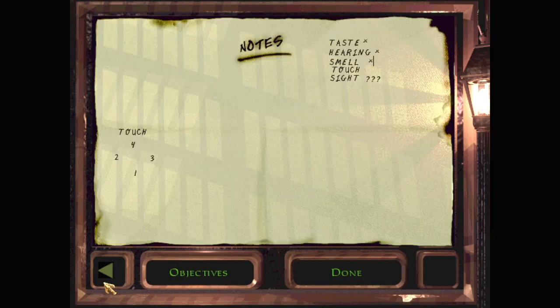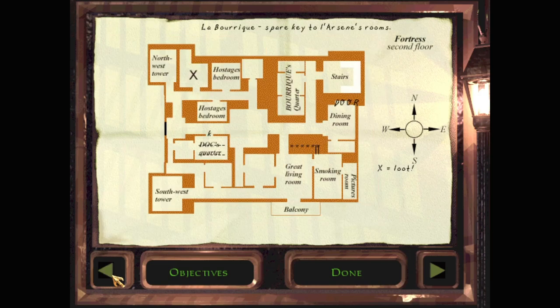Touch and sight we have not done. Touch, we know where it is. Touch is the next floor. There must be, sight must be on this room, right? Guess we want to come down here, check out the pictures room maybe.